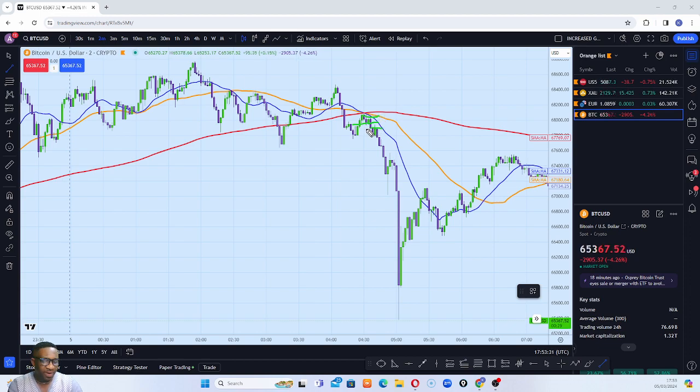Guys, this is very important: enter a trade and put your stop loss above to protect your capital, because your capital is the only thing that keeps you in this game, and it's the only thing that will keep you in this game for a long time if you control your risks. If you lose consistently, that is what is going to keep you in this game for a long time.